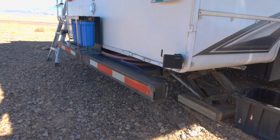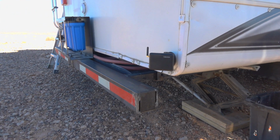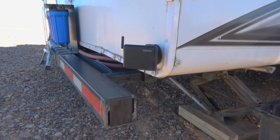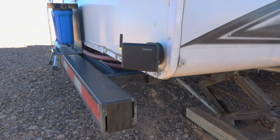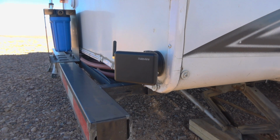Works for vehicles up to 65 feet, they say. Like I say, mine's 45 feet and I had no issues at all with it. It uses a radar called frequency modulated continuous wave. I kind of did some research on this radar, and it's quite sophisticated.